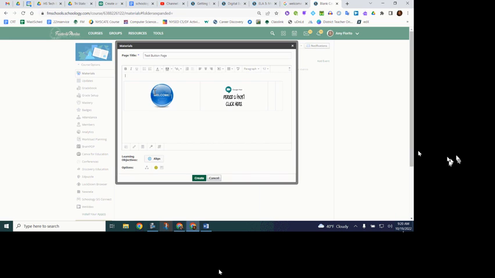I do think the easiest way to do this is to create a table and line your icons up in the table. When you click into the table, you do get more icons here, so if you hover over them, it will tell you what they are. Now sometimes you can have the border of your table show, and you can click on this icon to either make it invisible or to make it show. So I'll make it show for now.